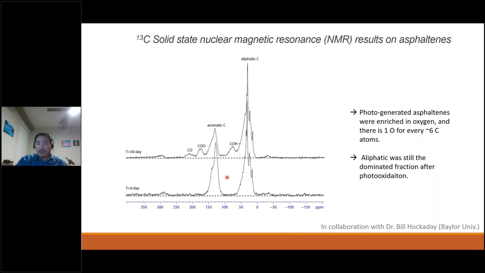So the oil, if you see day 0, this L14 certainly dominates the aliphatic and aromatic. But I want to draw your attention to later in the incubation, after the photo irradiation, you can see how much oxygen is being added in, right? Now you don't have the COH group here. Now you don't have the COO group, you don't have the CO group. Now you get a lot of oxygen being added. So that clearly shows you the photo oxidation actually adds a lot of oxygen atoms.